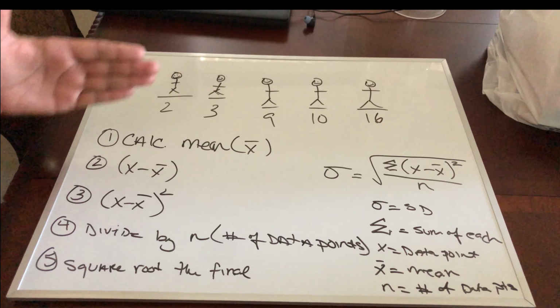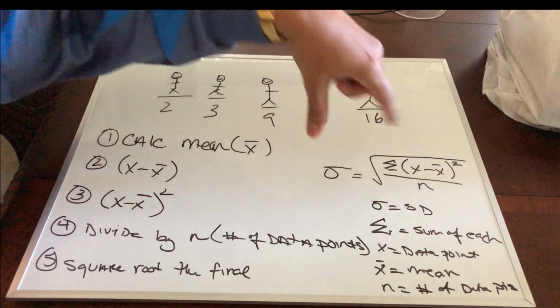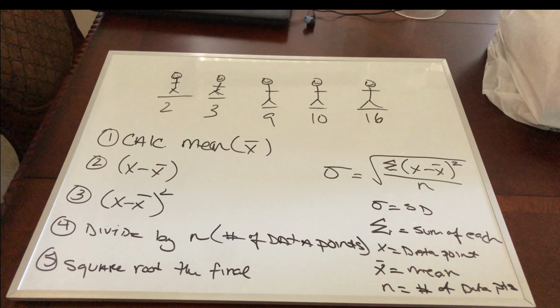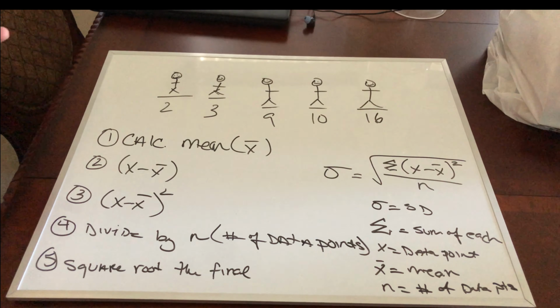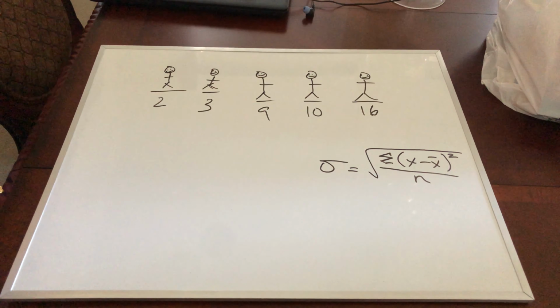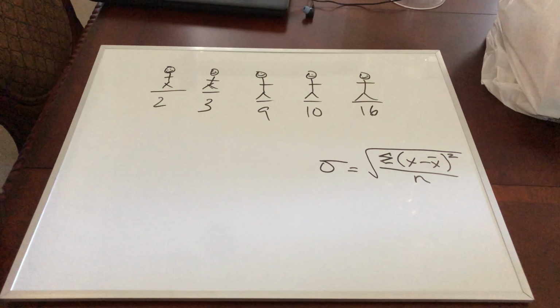So I wrote down the steps here for you. This is the actual meaning of the function itself, and these are the different meanings of each variable that you have there. Now I'm going to give you an example based on the people drinking sweet tea. The first thing we're going to do is understand how to calculate this function. The first thing we know is that each person has a certain amount of sweet tea in their fridge.